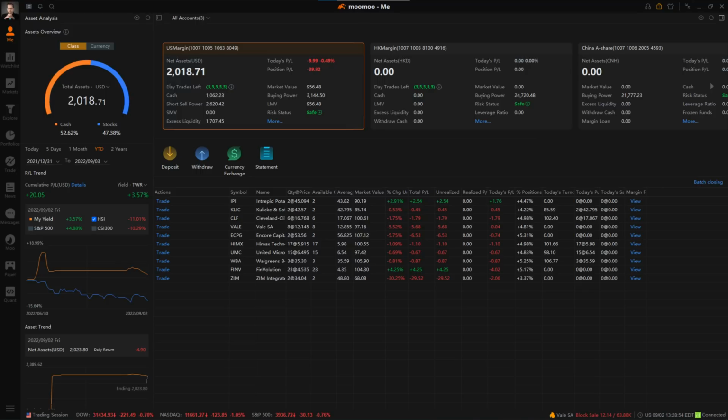I did not dollar cost average into any this week, although certainly there could be a case made for dollar cost averaging into ZIM, which is down 30% from where we bought it last time. Of course, we will get a very nice dividend out of this, so the dividend will help regain about 10% of that, but still down significantly from where we bought it, but that's okay. Like I said, over the long term, we are doing value stocks, and we are waiting for the value to increase. And the average hold time in this portfolio is going to be 4 years with the minimum hold time of 1 year.